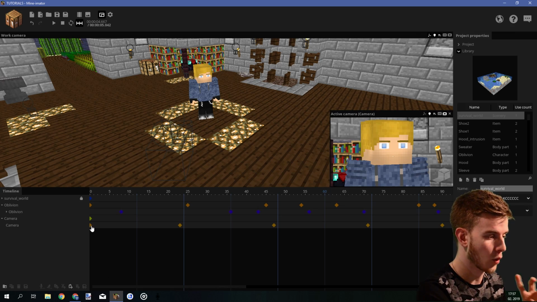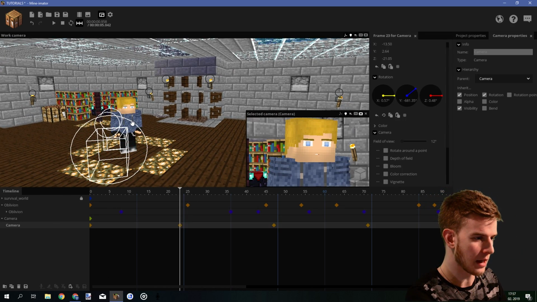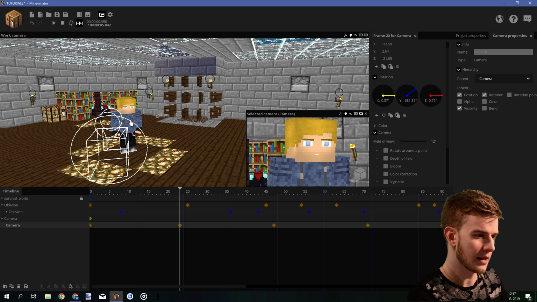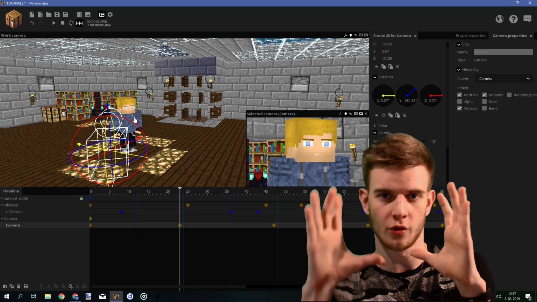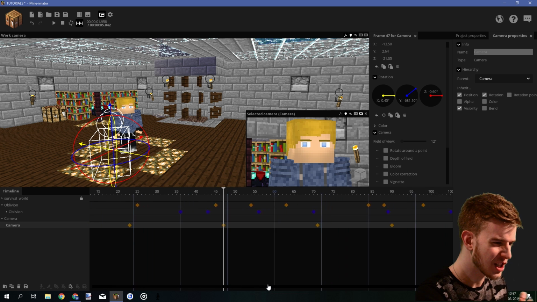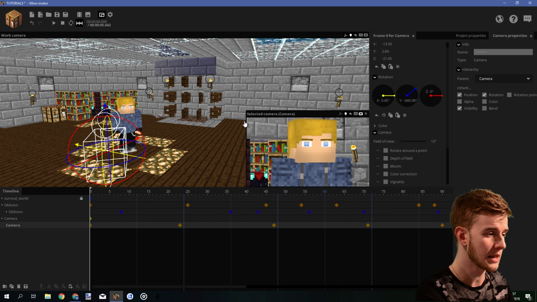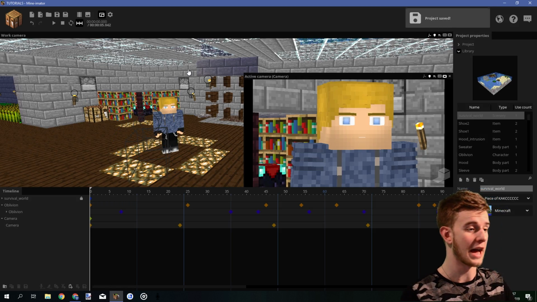Now one more thing before we play it, the camera went right down at first, so we could give it a bit of tilt as well to make it feel like someone's actually holding it, and went right down, left up, so let's give it a bit of tilt, just a bit. And at the end, it should just go back to 0. Now let's play the animation that we have.